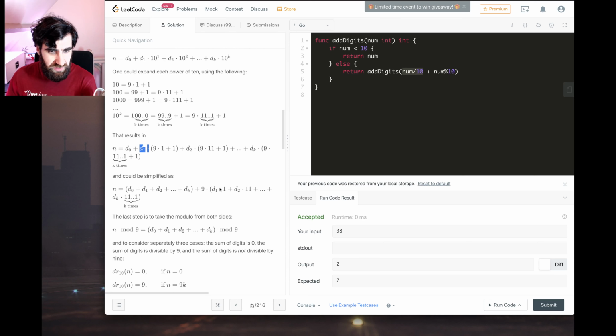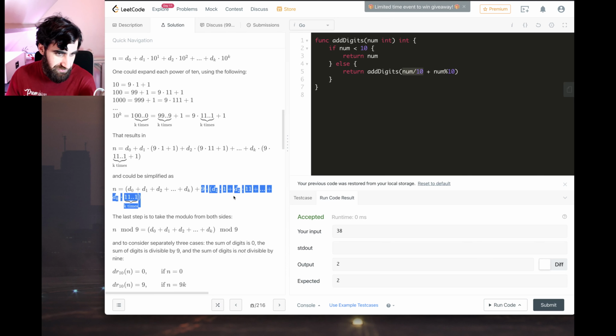Okay, so this one is a little bit annoying. How do we remove it? Here's the trick: we remove it by taking mod 9 of the whole thing. So if we apply mod 9 on both sides of the equation, we get n mod 9, then this whole parenthesis mod 9, and the second part also mod 9: 9 multiplied by this whole thing, mod 9. The thing is, 9 times anything mod 9 is obviously 0.